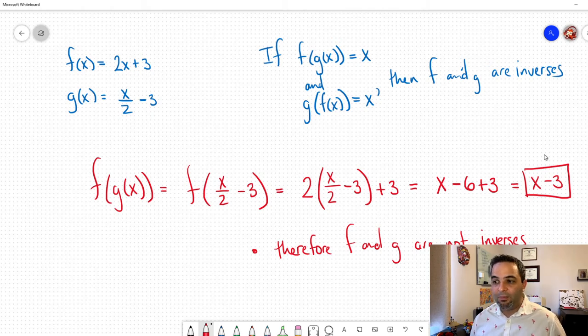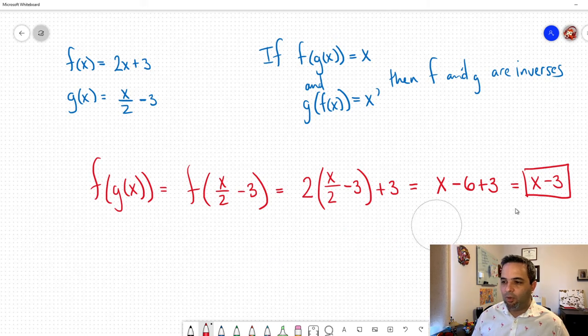If this ended up saying x, then I would have to move on to the next condition, which is to see if I do it the other way, do I still end up with x, or does it now change? That can happen. All right. So just to show you, there's no need to do extra work if it's really not necessary.